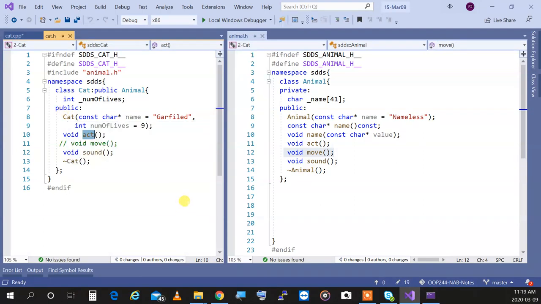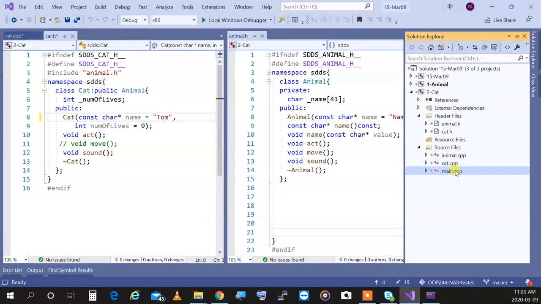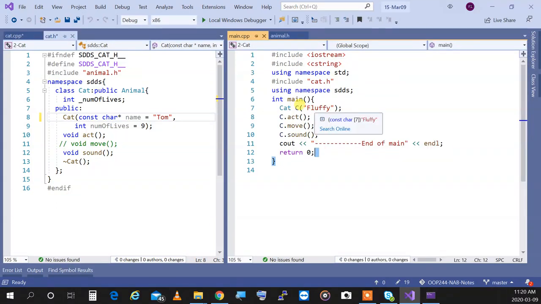When a cat is getting created, the default is not nameless anymore. If you're old as me, you know who Garfield is. But I could have called it Tom, probably. That would make sense for everyone. Let's make it Tom. Okay? Then we're going to create a mouse, call it Jerry. But anyways, the default value of a cat is going to be Tom. It's not going to be nameless. So if I create a cat by default, let's go through it and see what happens.